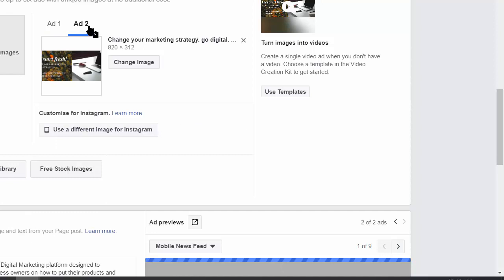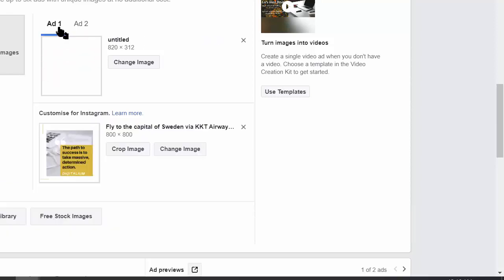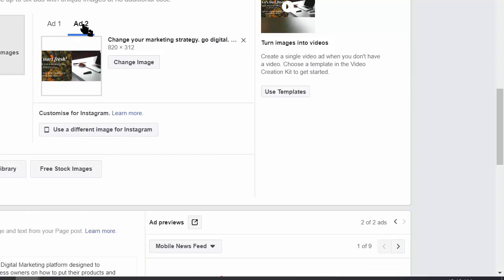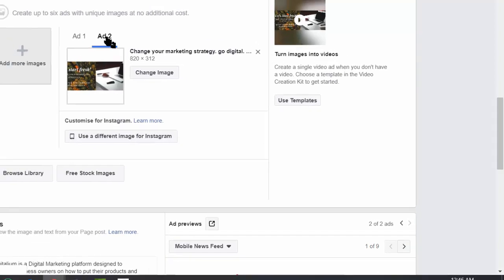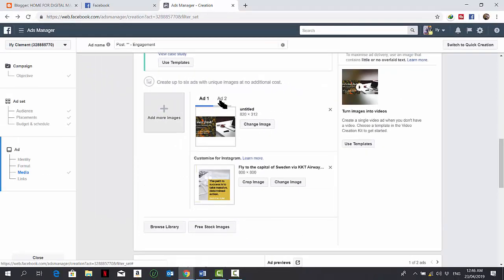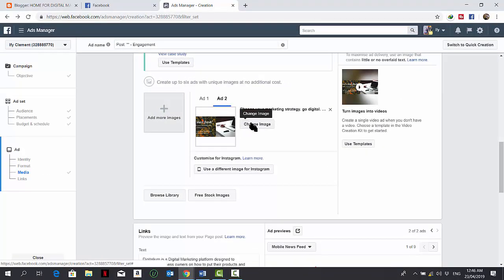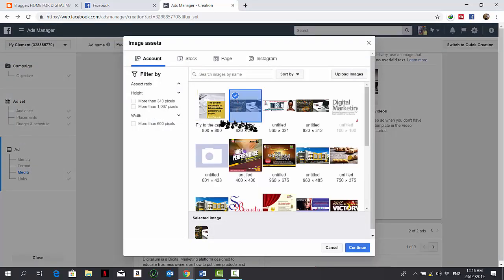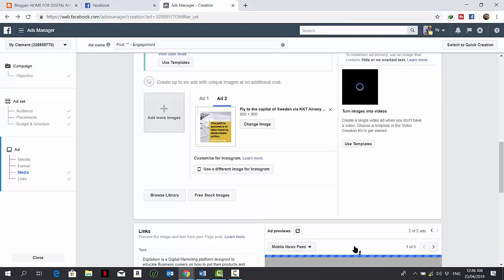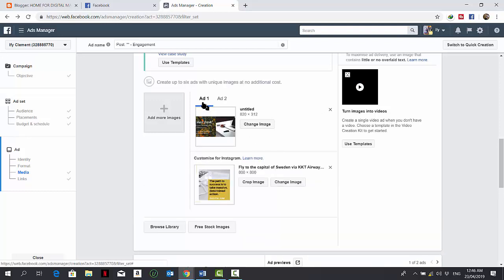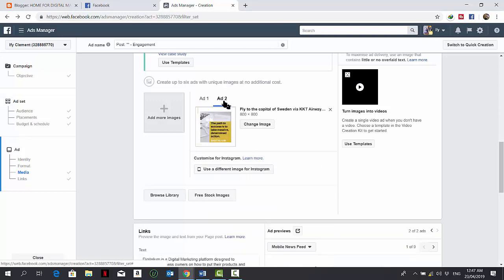Now let's look at ad set 2. This is what I'm going to get from ad set 2, and this is what I'm going to get from ad set 1. Note, you can actually use two different images for your Facebook here. For ad set 1, I have this image. For ad set 2, I have this image. If I want to use a different image for ad set 2, let's try that. I click on that, it takes me here. Let's assume I want to use this for ad set 2 on my Facebook. I click on continue. That's going to load. Alright, so I have this for ad set 1, and this for ad set 2. Wonderful, right?